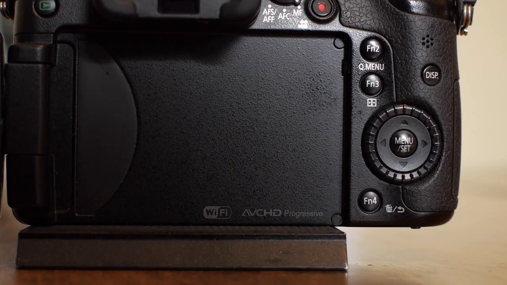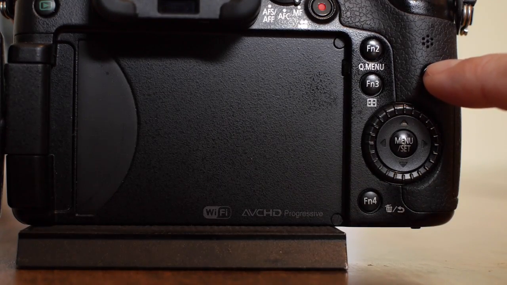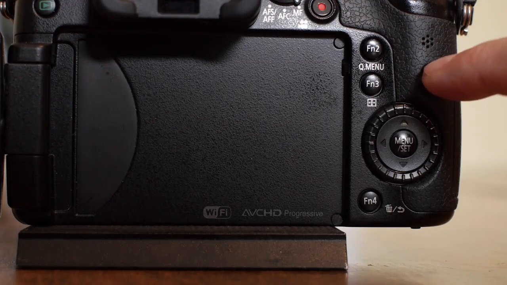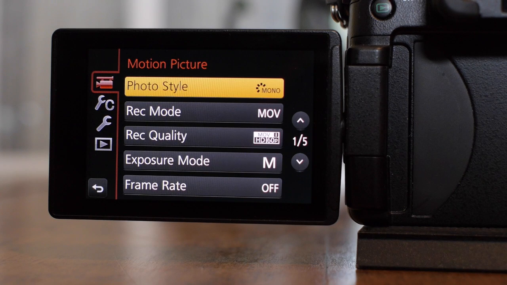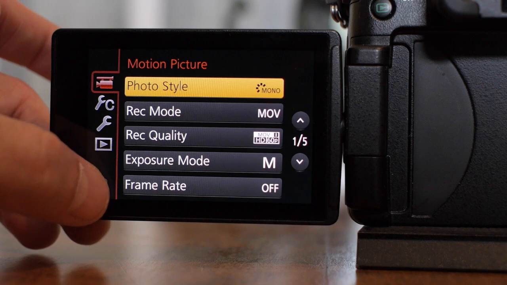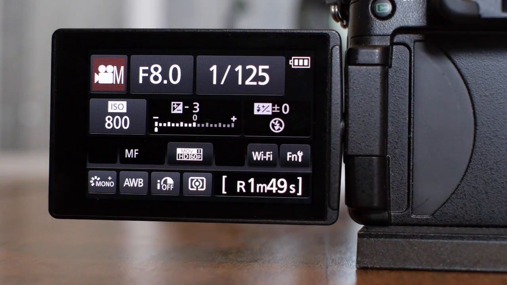The next step is to set your aperture and your shutter speed. Now, the way you're going to do that is hit your display button right here. Now what happens is when you press this button, you're going to have to keep pressing it until you see a particular menu. And I'll show you the menu in a second. Keep pressing the display button. So go back to the main menu, and then hit your display button till you see this. This is where you set your aperture and your shutter speed.